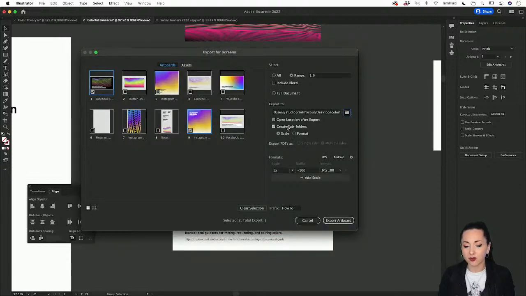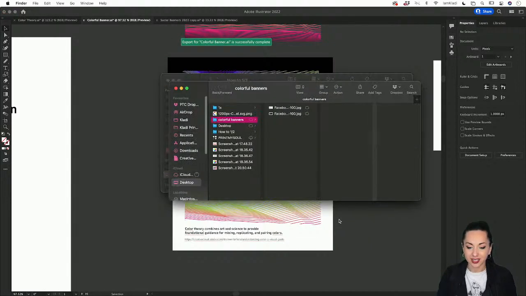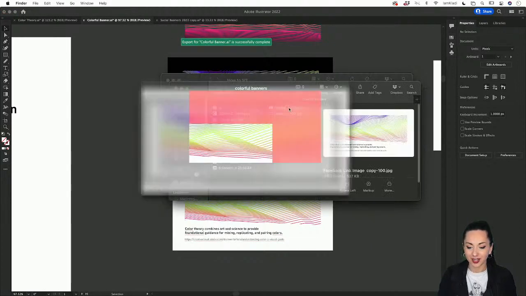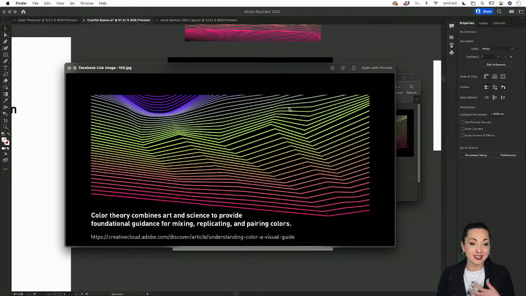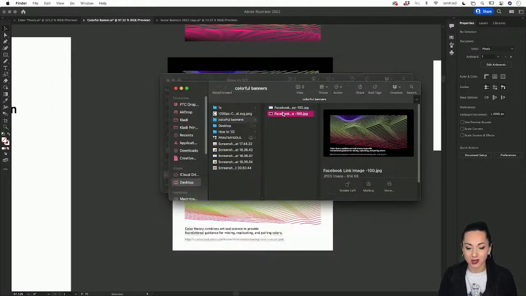You can create a subfolder. In this case, we've already done so, so we don't need to do that. Make sure that you select 1 and 10, which are the ones that we intend to export. And then all you have to do is click on Export in order to see your advert ready to be published for the web. This is a perfect way to export ready for web. You can see right away your file, it's ready to be posted with the right size for social media, everything is ready to go.